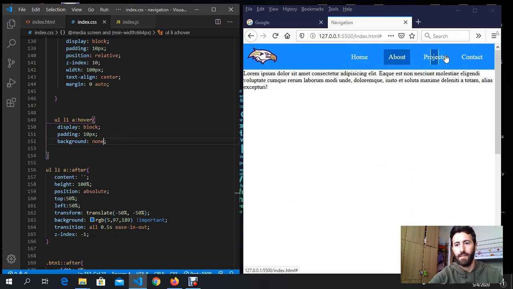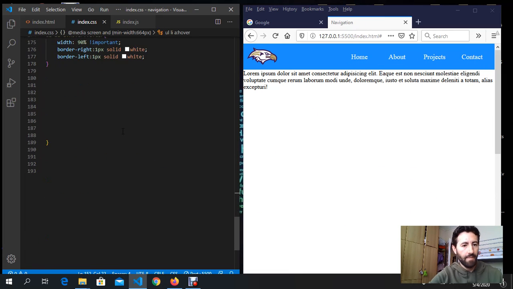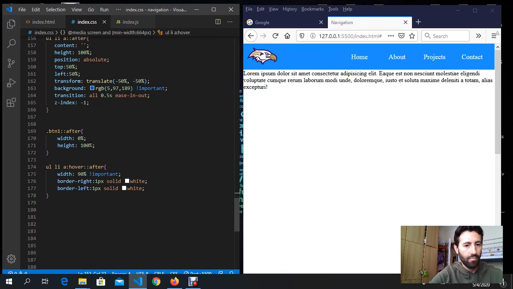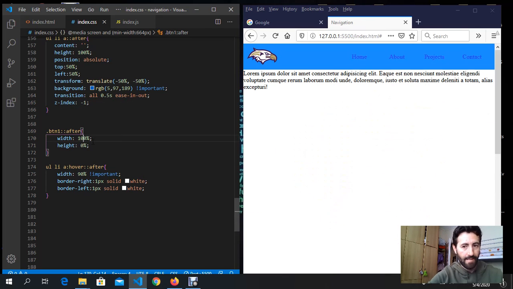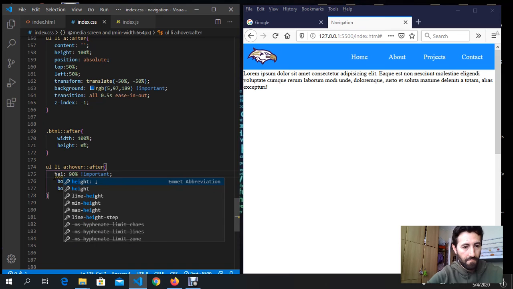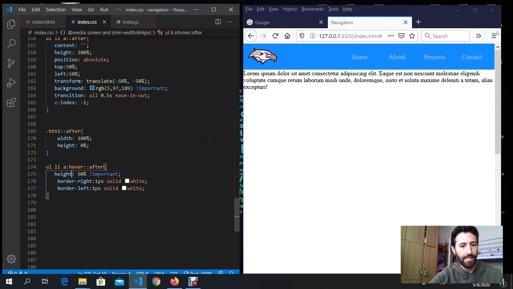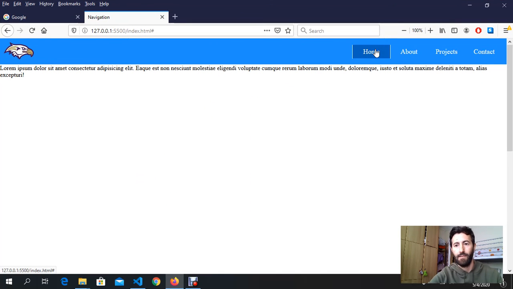And just this. Okay, something else that you could do is just put the height 0, the width 100%, and just playing here with the height. Cool. Let's see what happened. Oh, cool. Like it. Very, very nice.